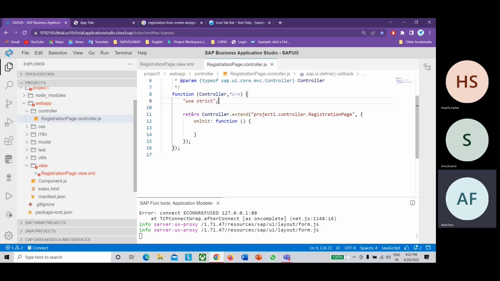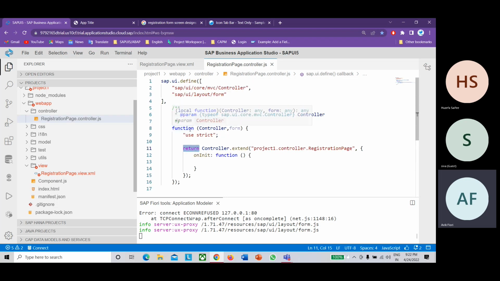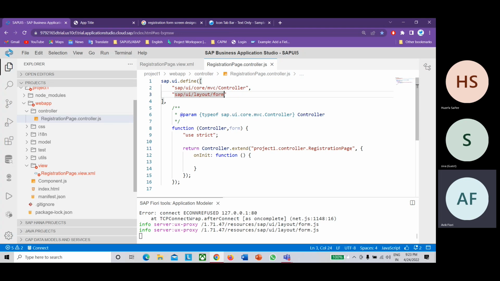After that, there is a return keyword. Return means once this function is triggered, whatever the function produces, that response will be passed by this function with the help of the return keyword. Because at the end, we will see the application running in a single page, that is in the index.html.